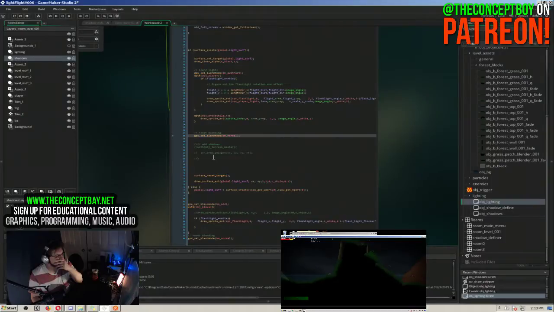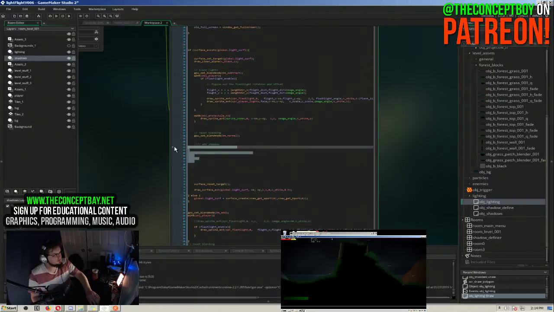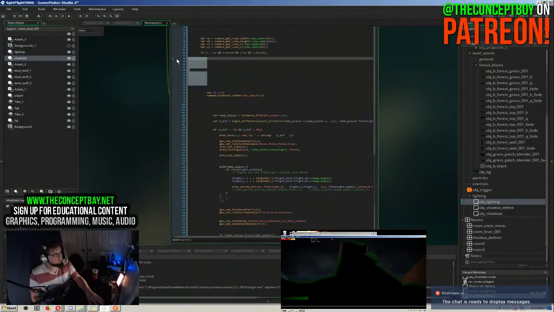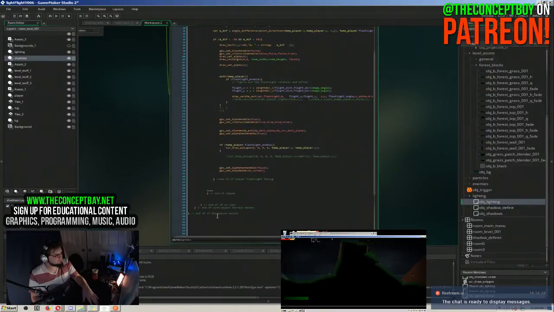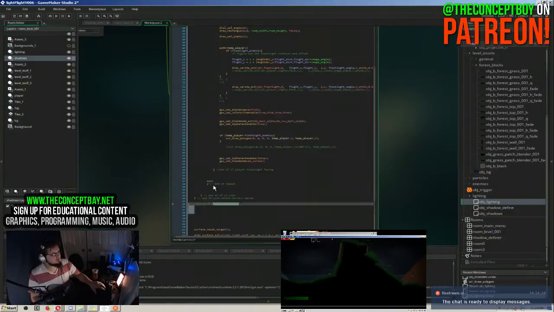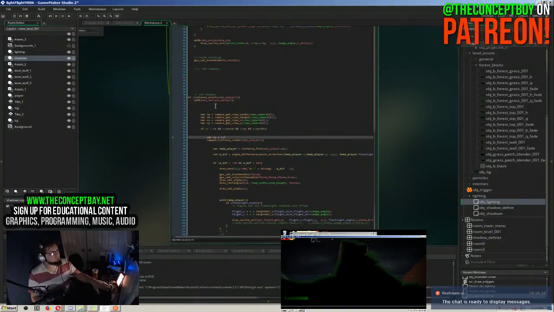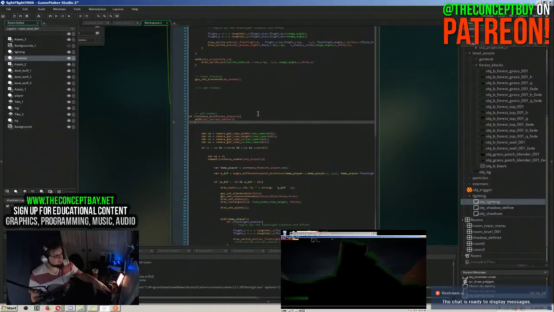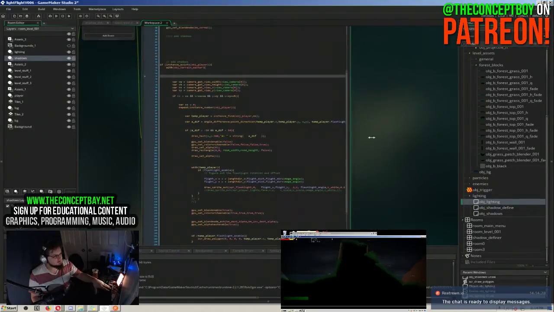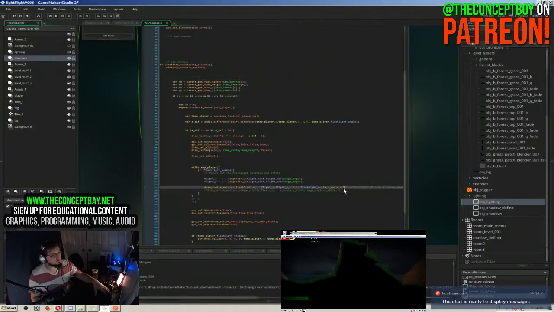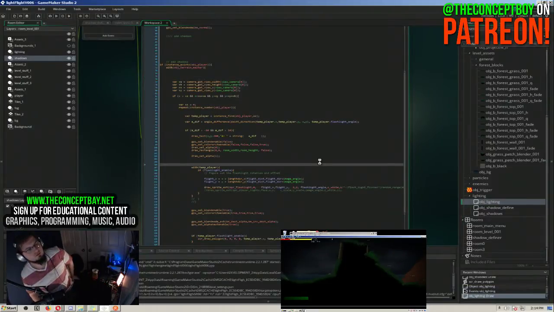Then we add all the shadows. Excuse me. There we go. We add all the shadows. We add all the shadows at full transparency or full brightness.